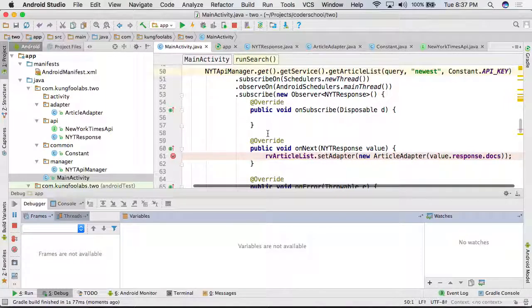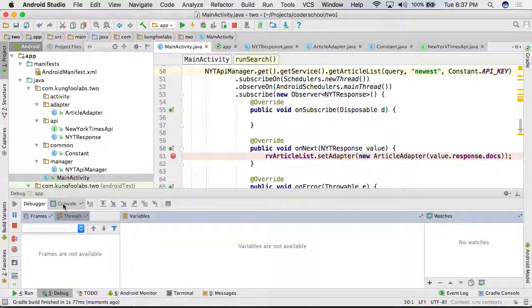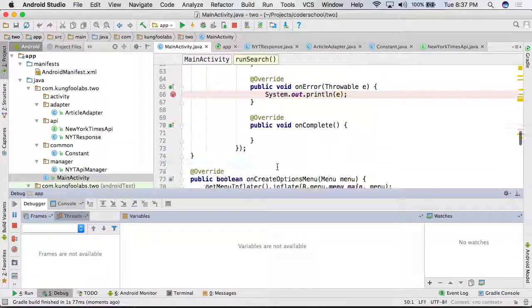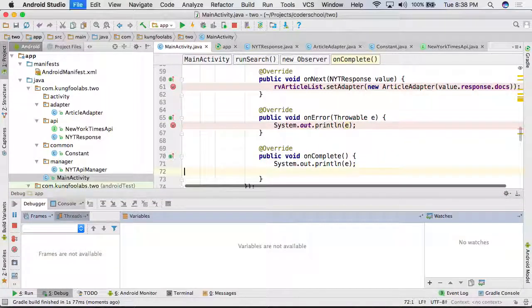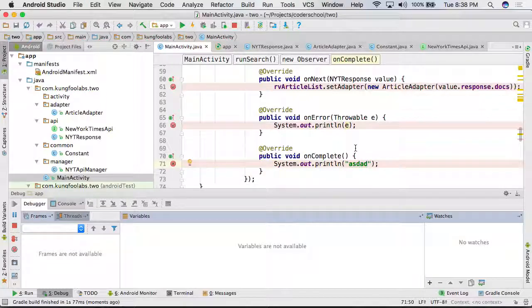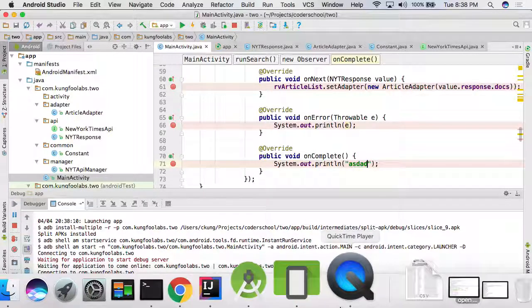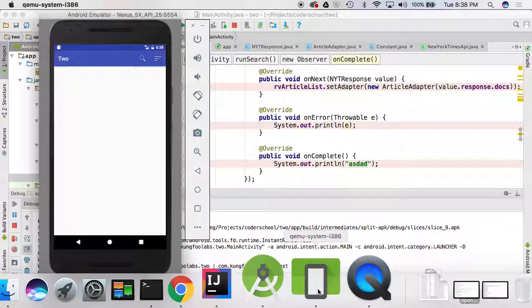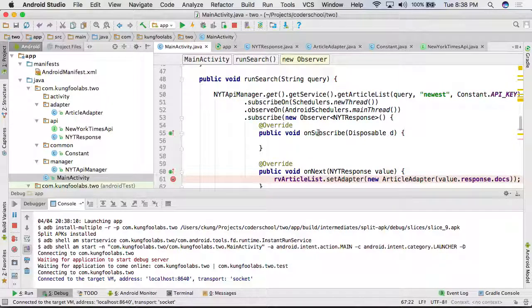What? Is it hitting anything? Huh, weird. Okay, well this was working before.